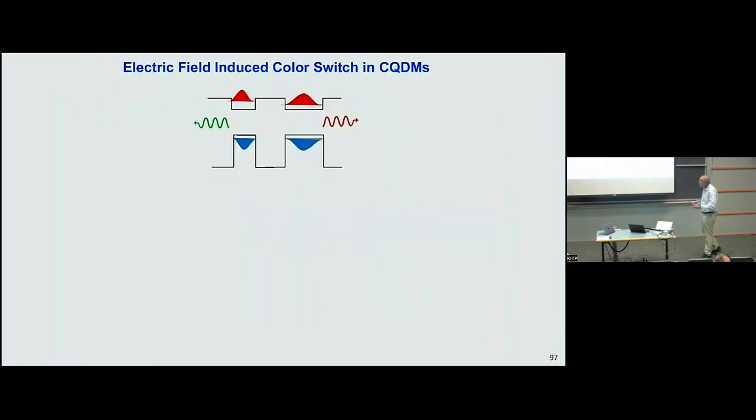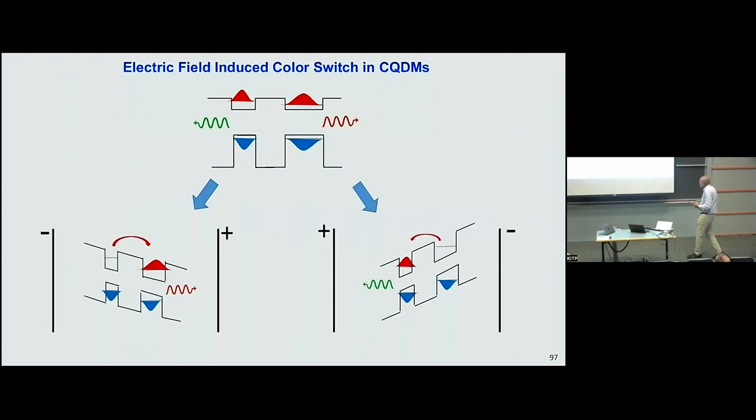So that's a correlation. What's happening? How does it switch? So this is what's happening. This is small versus big particle, green, red. And under the field, the hole does not respond in the same way as the electron in the system. The electron can slosh around easily. So on one side, if the plus is here, the green side dominates. If we change the bias, the other side dominates. That's the principle of switching.